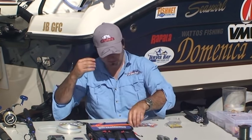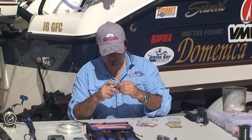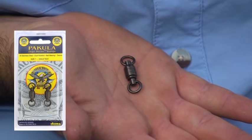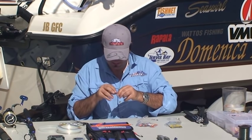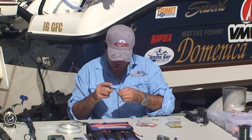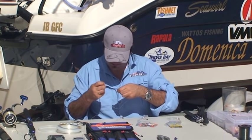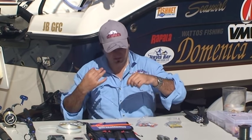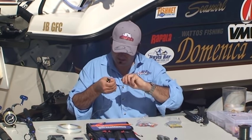Now all we need to do is connect it again with a uni knot to our swivel. Form our loop. Pass it through the loop 3 times. Lubricate, slide down to the swivel. Trim the tag.